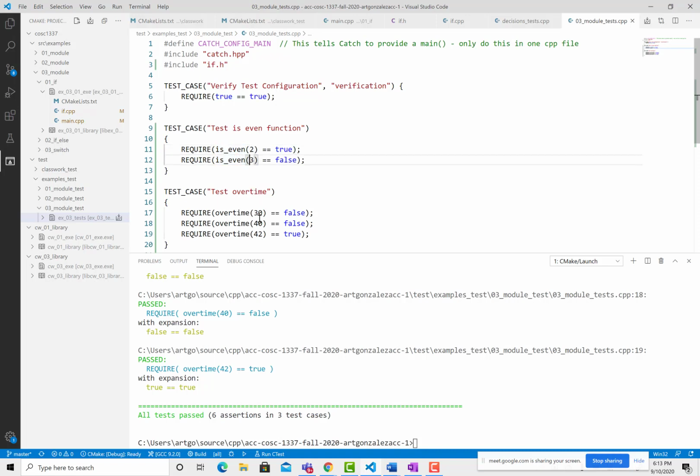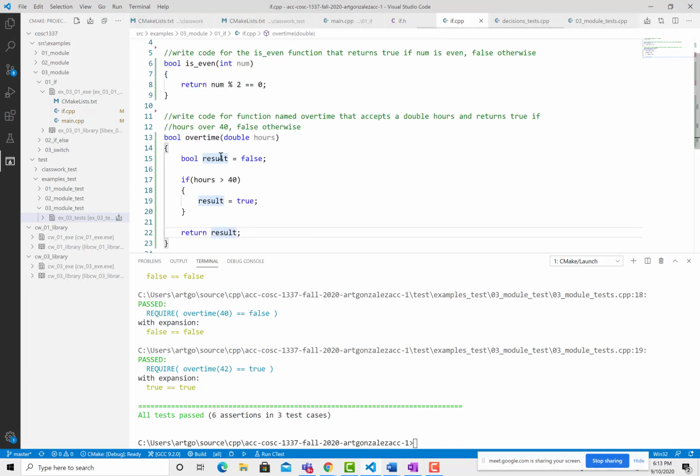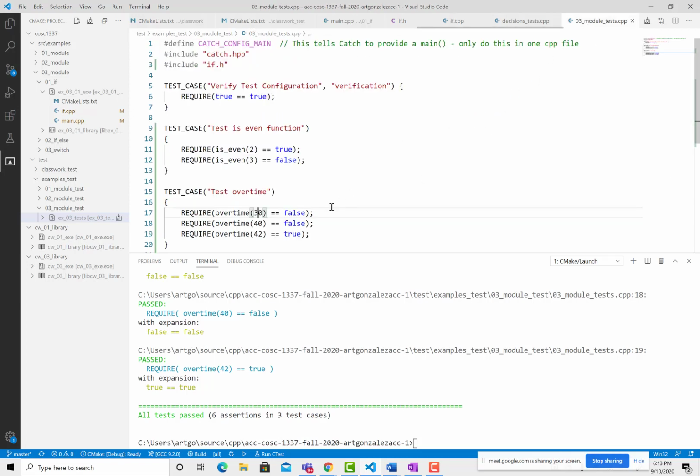And here, there's really 2 options, but we want to test 40 to make sure that we set up our Boolean expression correctly. We did, right? Because we had greater than 40, but we should never trust ourselves. So that's why we went ahead and said, well, let's test 40 also to make sure that that's not going to pay overtime.